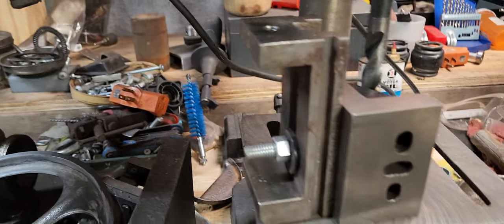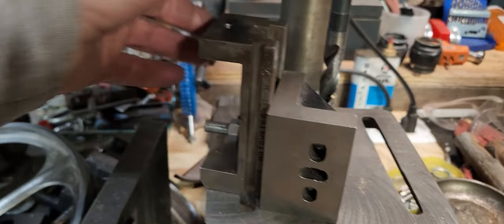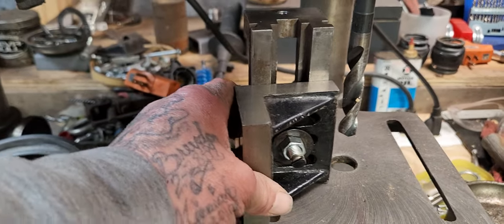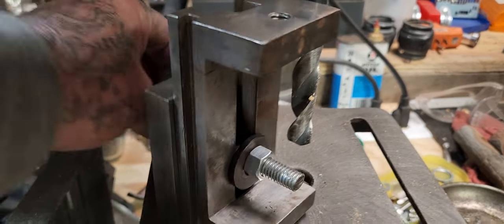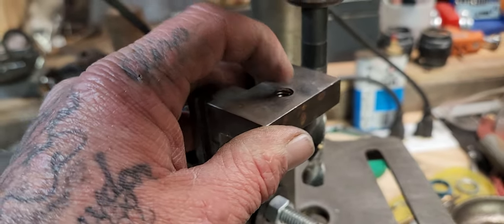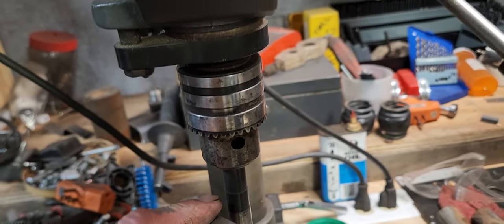But I want to show you something else real quick. Flip this around. Okay. There's the vise body, and we got it on an angle plate. It's a small angle plate, but it's the size that I have. I don't have a big one. I got a small milling machine anyway, so don't matter. This is my small right angle plate, but it holds it just like a big right angle plate will. So we can drill our hole diameter bigger here and keep it parallel, keep it straight up and down.